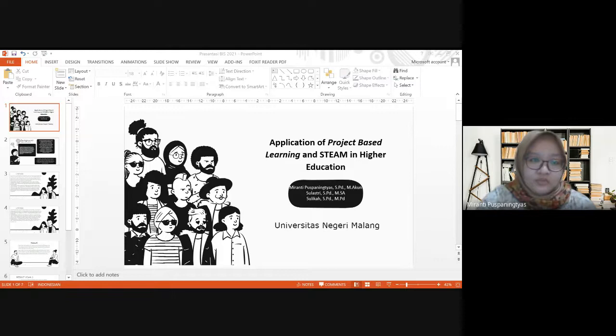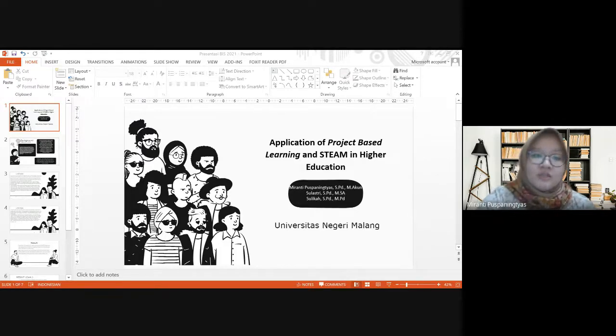The background of the research is that learning should guide students to gain the ability and skill to know, work on, and take into account various information critically, and a learning model that teaches students to be actively involved in the learning process is the project-based learning model. As we know, project-based learning is a learning model that applies a project or activity as a means of learning to form attitude, knowledge, and skill competencies.